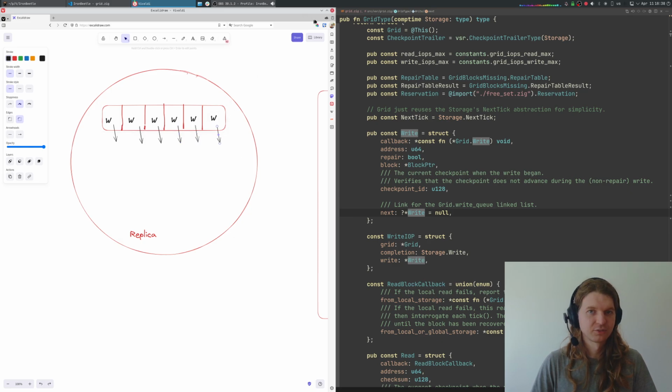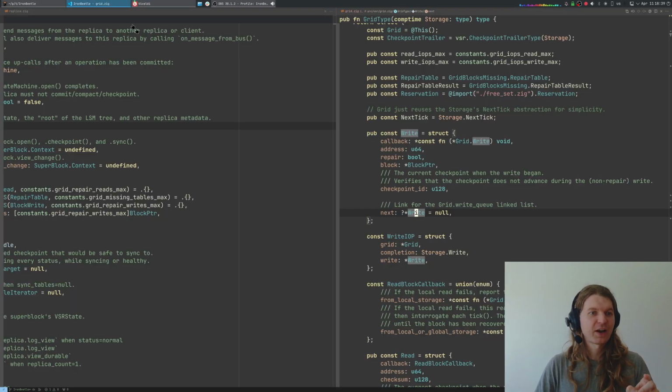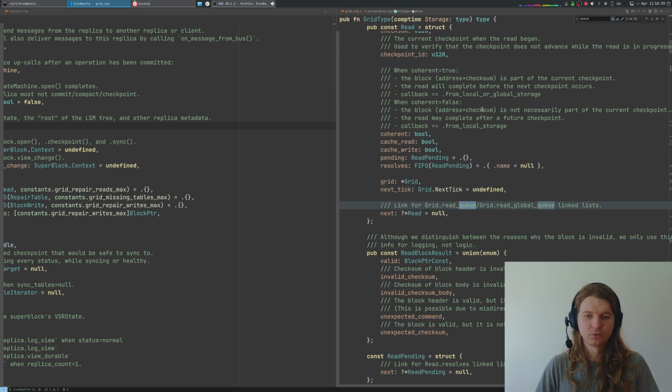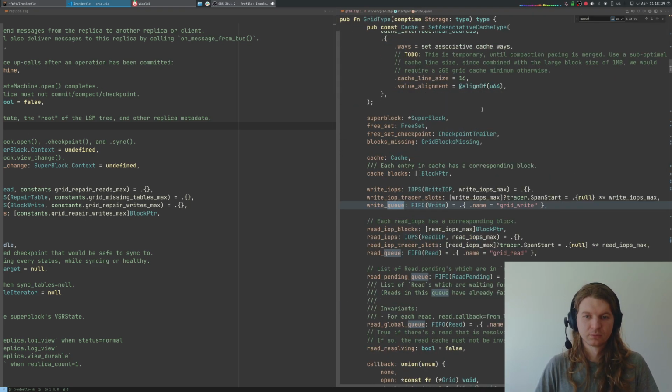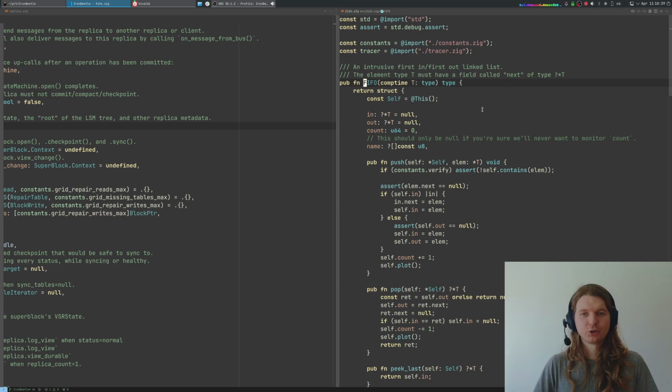I think I have drawn too many grid writes. And then inside this grid, there is this FIFO structure, the write queue. The FIFO internally stores a pointer to a write block.